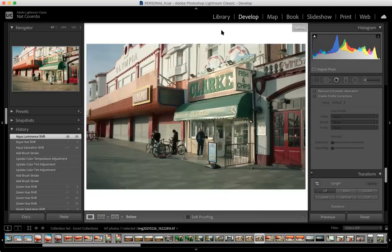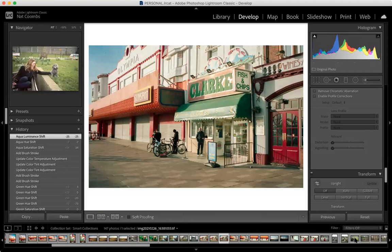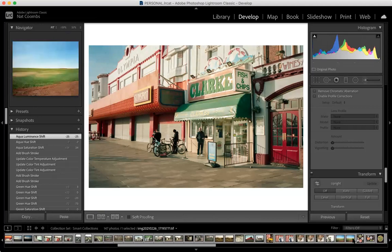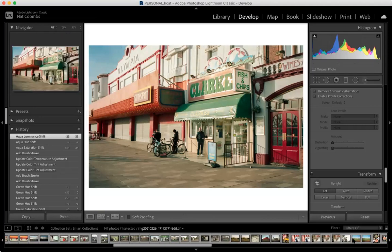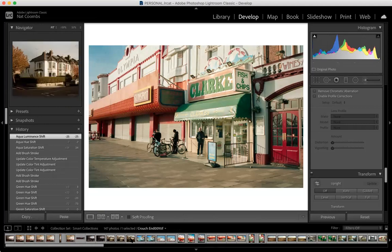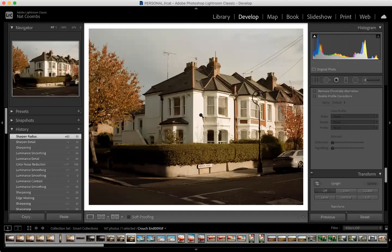Can't see before and after now. There you go. There we go. Right, I've got another example. Where is it? Here again. Is it loading? Asking it to do too much.